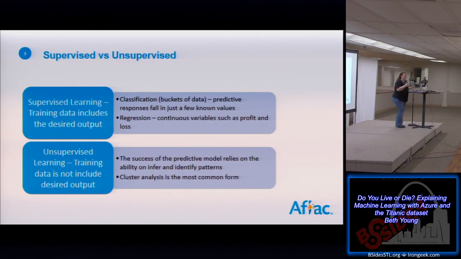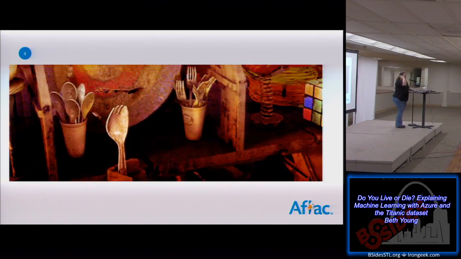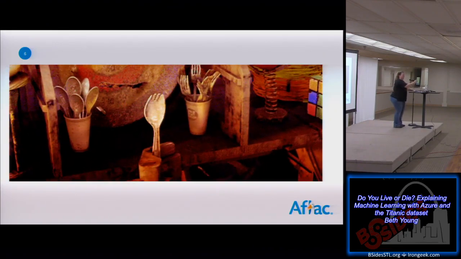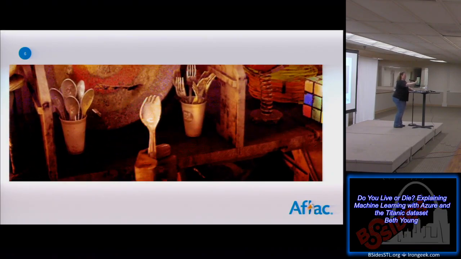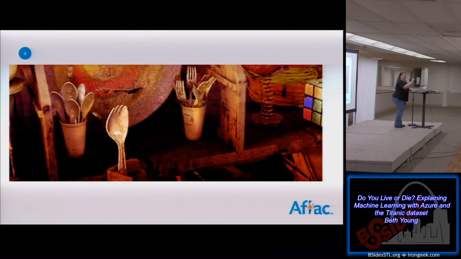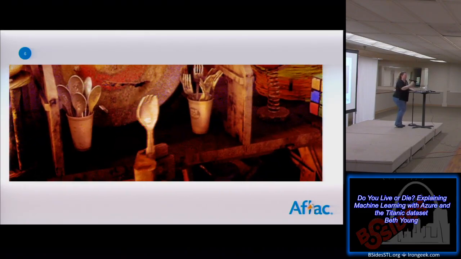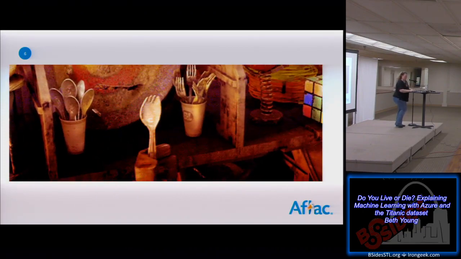Your spam filter starts with supervised learning, and then when you put it in production, it still is learning, and that's based on buckets. So you can think of your unsupervised learning. Do you guys remember this in WALL-E? He's got a spork. He's like, well, it kind of looks like a spoon, but it kind of looks like a fork. And he's not sure which bucket it goes into. That's your unsupervised learning. He's trying to figure out which one more closely matches.